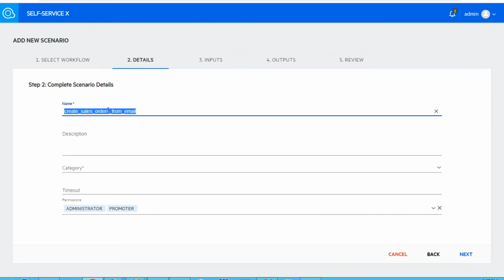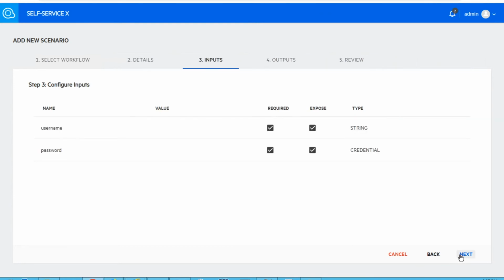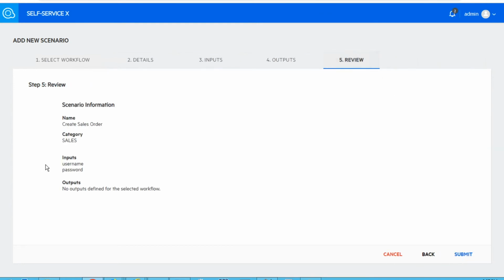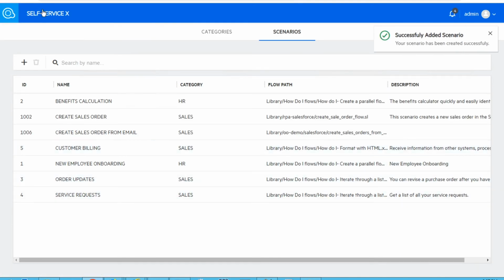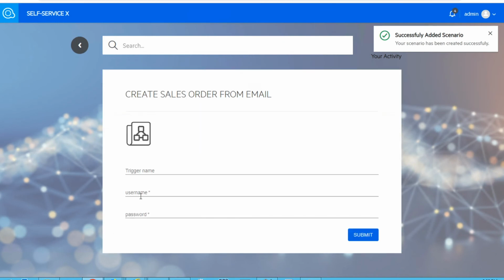We can give it a more friendly name so everybody can see it and trigger it. And we will assign it to a category. We can choose which inputs and outputs to expose, and after that we submit this. Everybody who has access to this self-service will now be able to trigger our scenario.